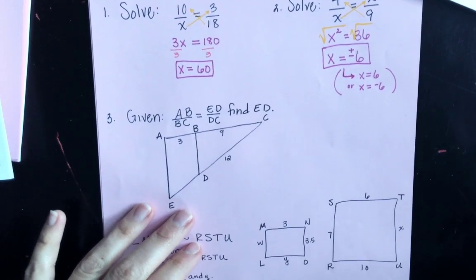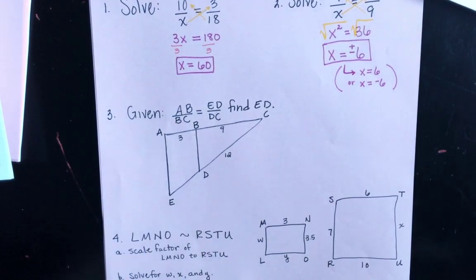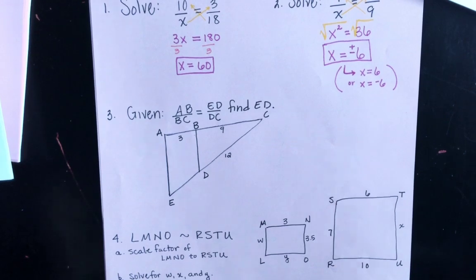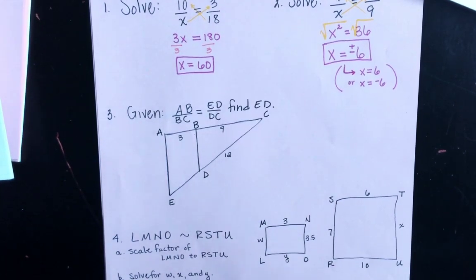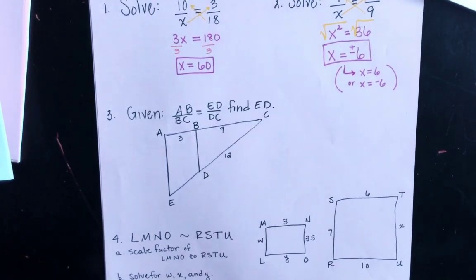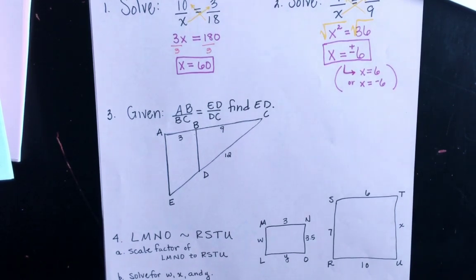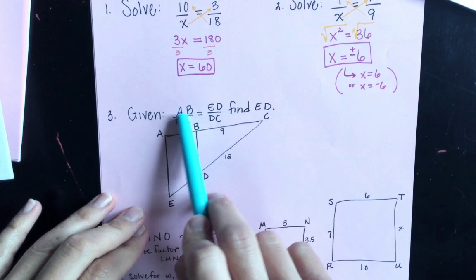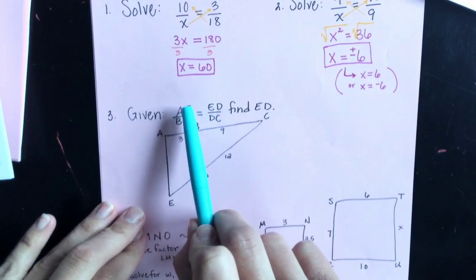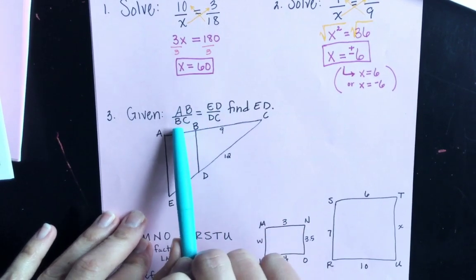Again, some of us, when we got to our no-read problems, couldn't figure out why we weren't getting some of the stuff correct. And it was because we wouldn't put the segment bar. We wouldn't click on that icon to talk about segments. Or if we started doing the segments, we were forgetting that when it doesn't have the segment bar, it specifically means the length of AB, so a number, or the length of BC.